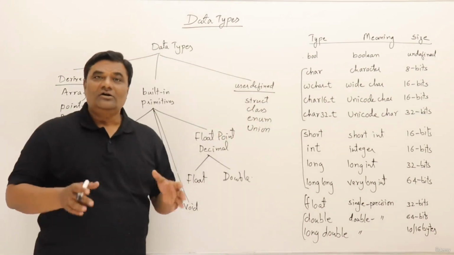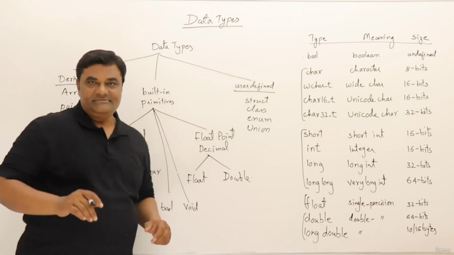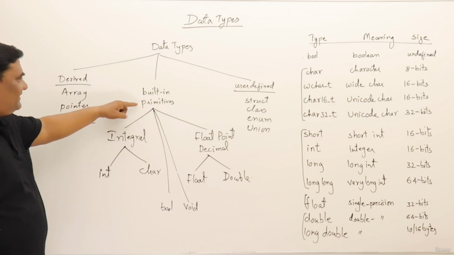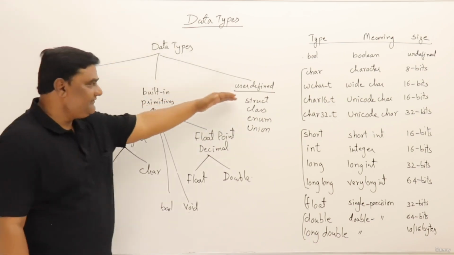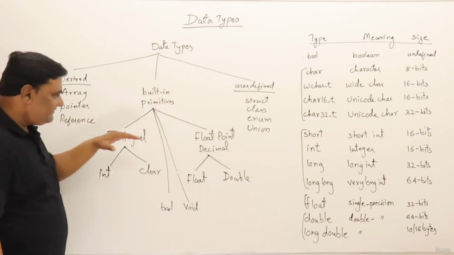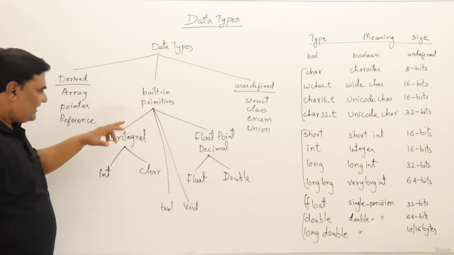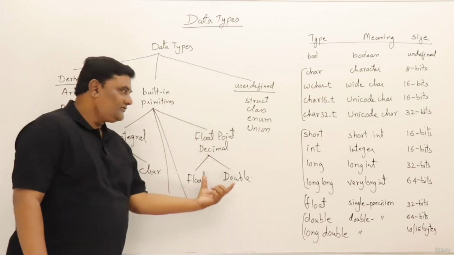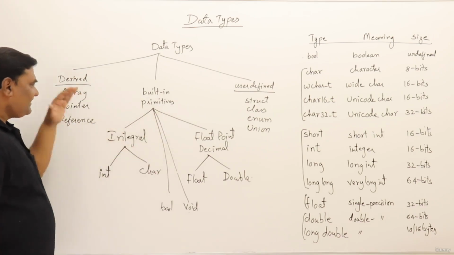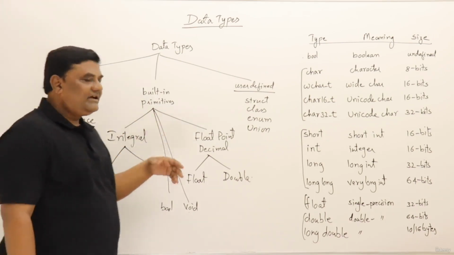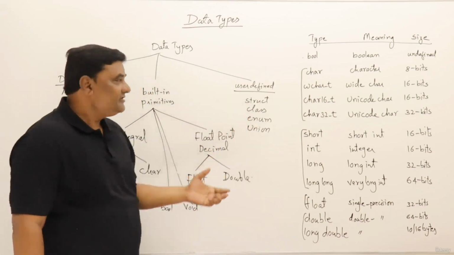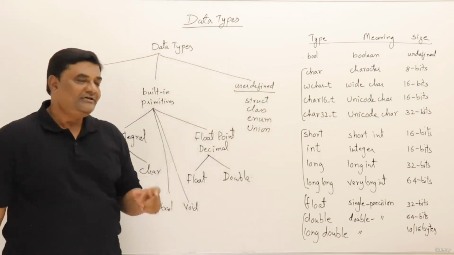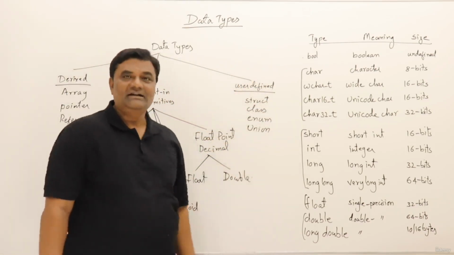So I have listed all possible data types in C++. Let us look at them once again. The primitive built-in are there, derived are there, user defined. And primitive integral type, float and decimal type, and also we have bool and void. Under integral there are two and float also two. Using this we can derive more data types, and also we can define our new data types using this, that is struct, class and all these things. Now we will pick up all these things one by one and I will discuss.